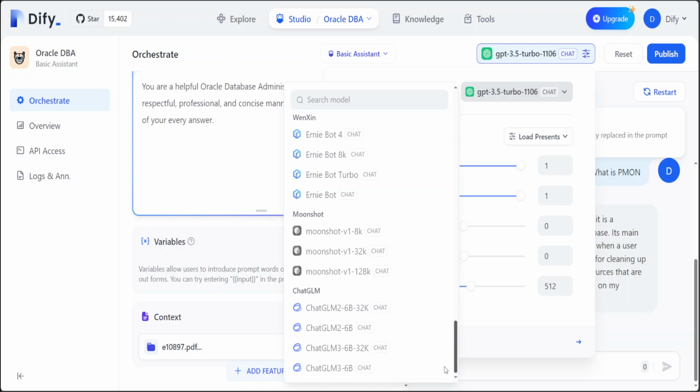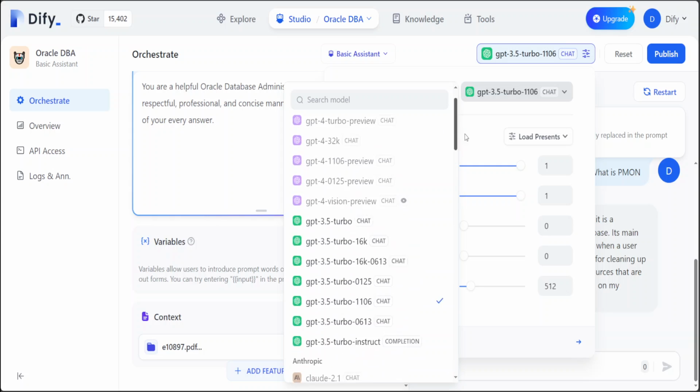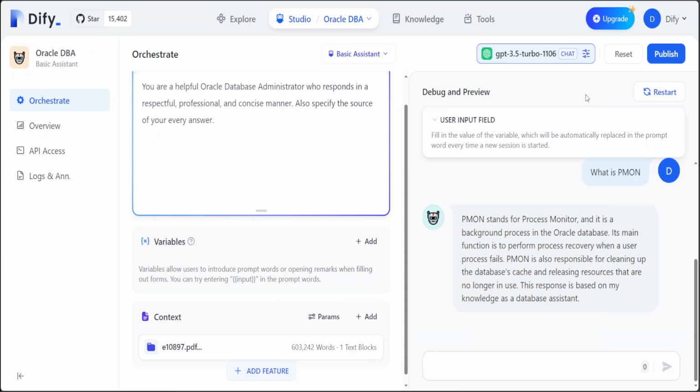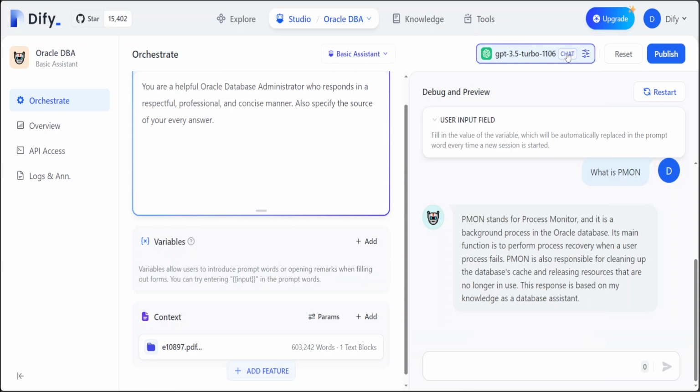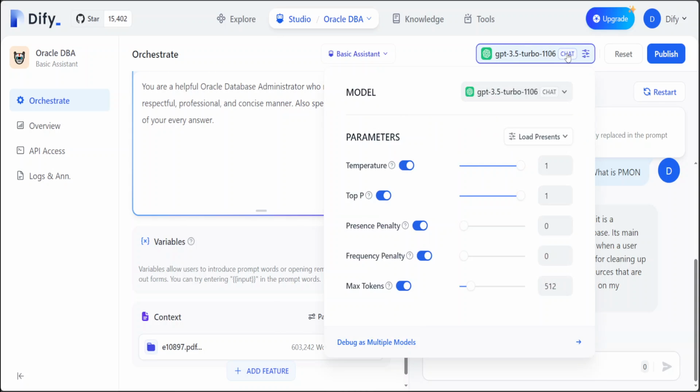I did an installation video. So a lot of other models are there, which is very nice. Sorry, I'll just go and show you again. So you can search your model and use them. I'm not going to go with them at the moment. And then you can also select the temperature, which is the randomness of the model, top P, probability, and a lot of other hyperparameters. And I have done a few videos around that.